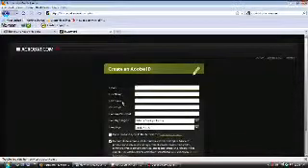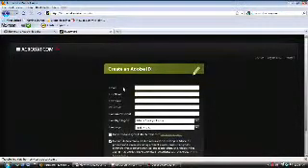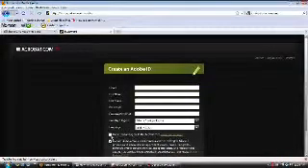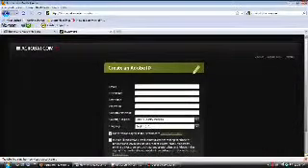Once the page loads up, if you don't already have an Adobe account, you're going to have to sign up for one. So go up to the right top corner where it says sign up and click right there. Now you're going to have to fill out all your information such as email, first name, last name, password. Also, you're going to put a country and language. And then where it says read and agree to the terms, you're going to have to click that. And then I would probably unclick the next one to send emails and such from Adobe. And then go down to the bottom and hit sign up.